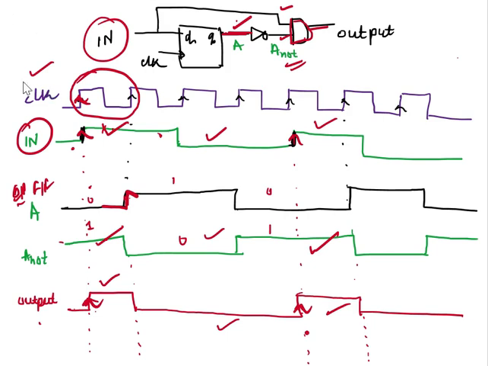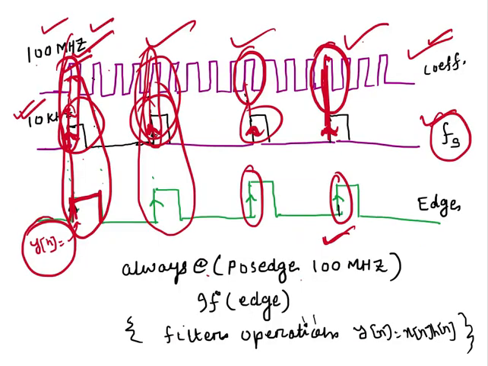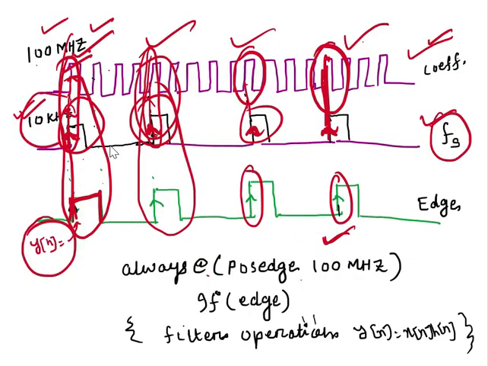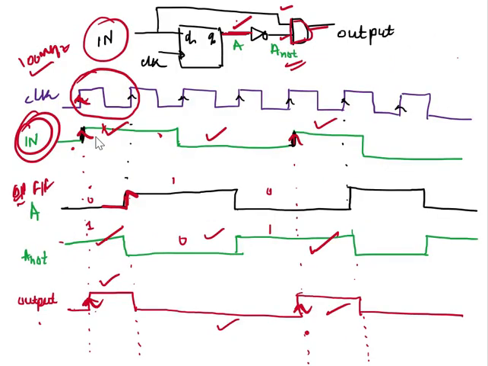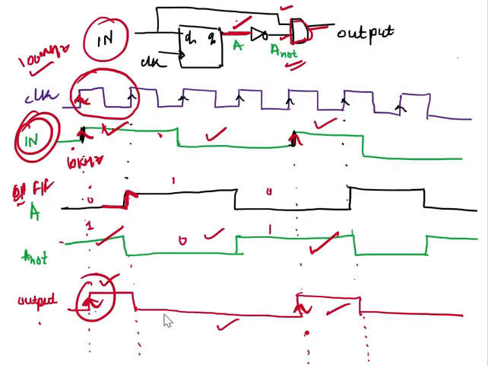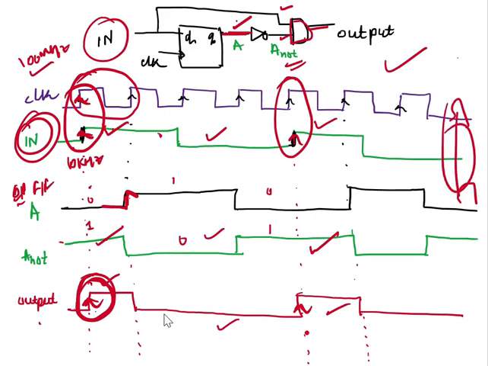That means here this clock is, see, this is 100 megahertz, this is 10 kilohertz. So here this frequency is 100 megahertz, and this input is nothing but this 10 kilohertz signal. Okay, so this is a 10 kilohertz signal, and then this is the output. That means this output, this edge we wanted. So anyhow with this logic we are able to detect this edge with respect to this one. See, with respect to this one, then again the third one will be somewhere here, then with respect to this one we will get. Okay, so this is the explanation for this one.